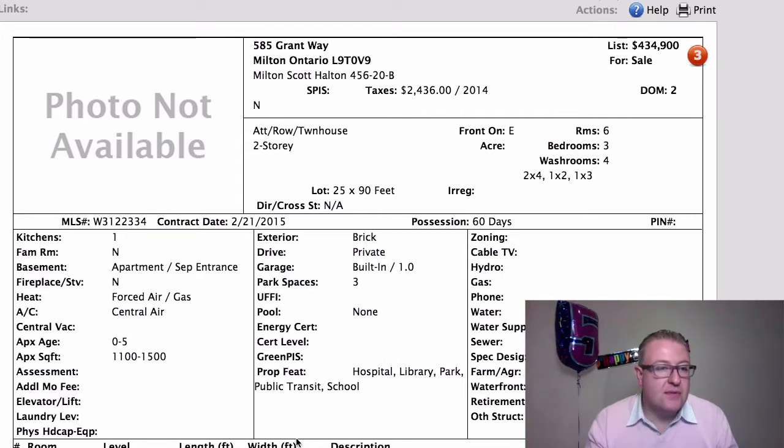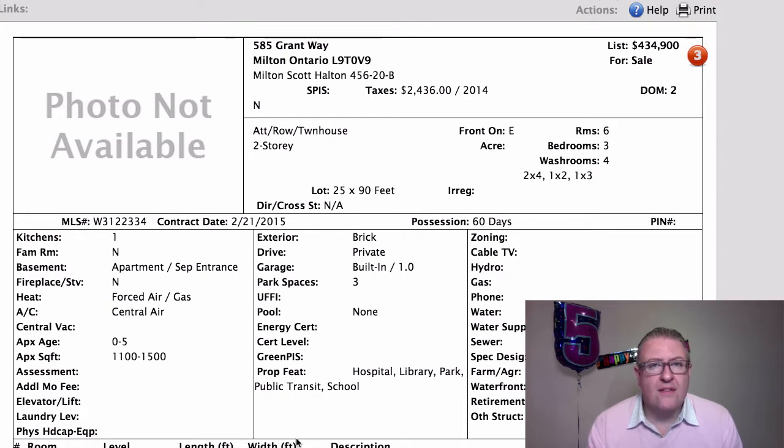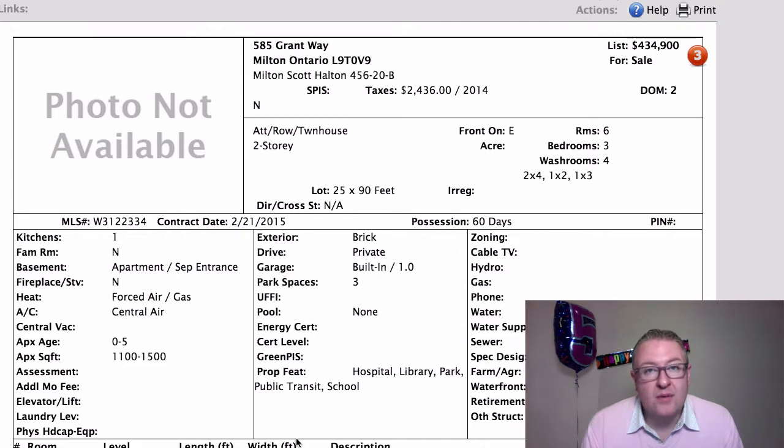People call it an in-law suite. It's up to you if you choose to rent it, and it's not considered legal, but there is some liability there. So we've written a lot of information over the years about second suites in homes in Milton and how it's changing as a result of the province coming in and really mandating that a lot of municipalities that didn't do that traditionally, Milton, Mississauga, Oakville, Toronto, well, some parts of Toronto, they just turn a blind eye, but a lot of those communities have had to change their policies as a result of the province saying we need to fit more people in Halton region, Hamilton, Toronto, that kind of stuff.